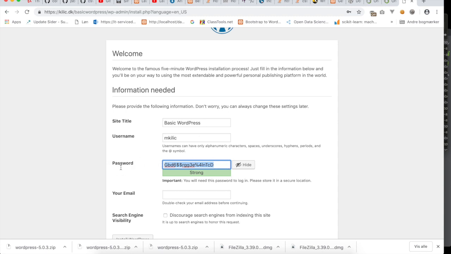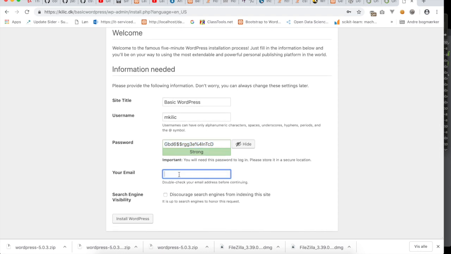So this is the password I'm using. It should be strong. And now I will enter my mail address. So you need the mail address because if something goes wrong, if you don't remember your password one day, then you will receive a mail on this email address.